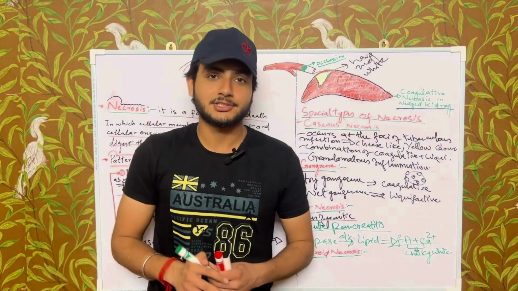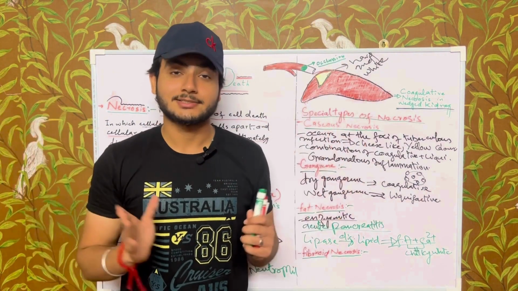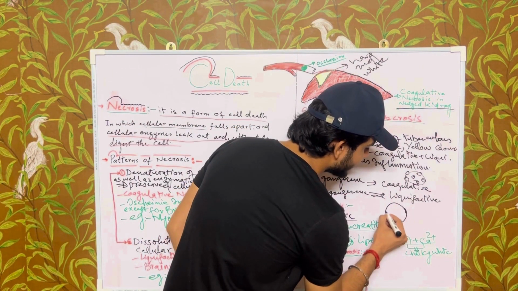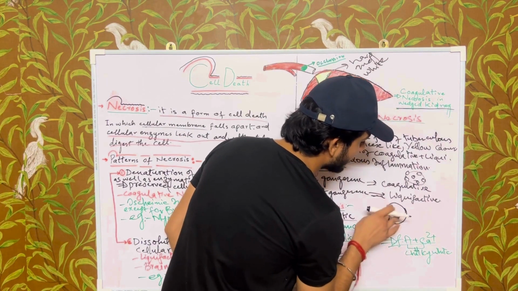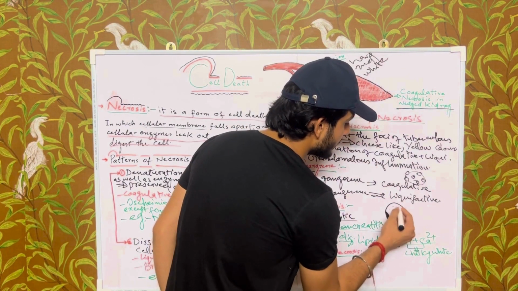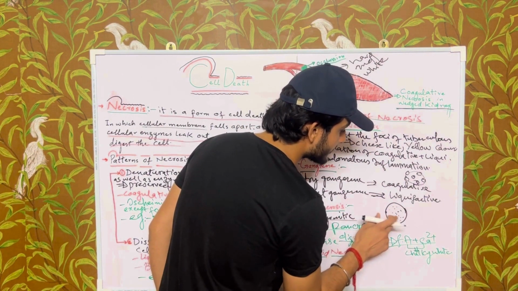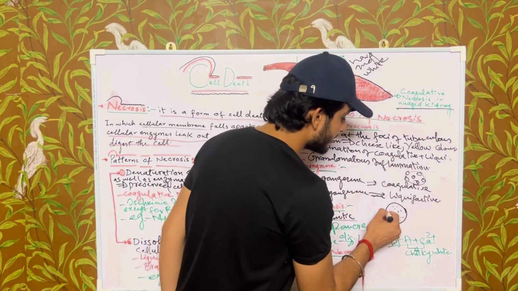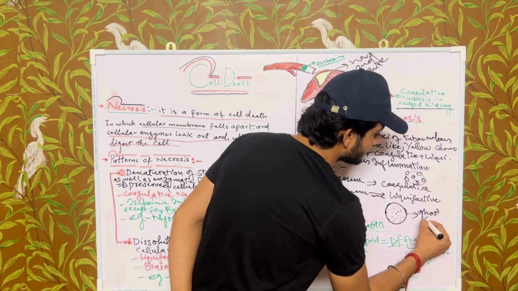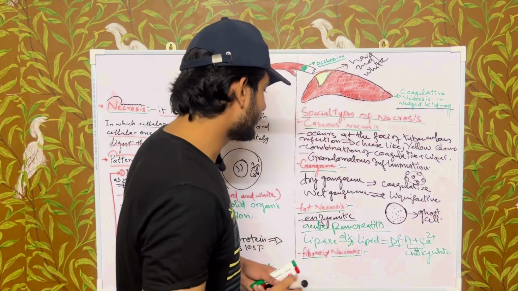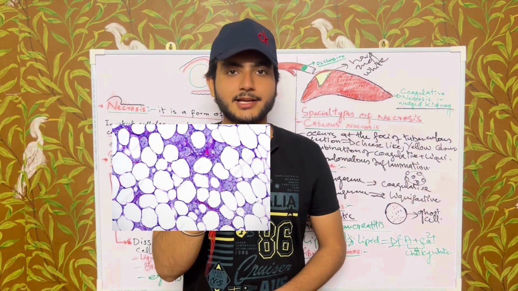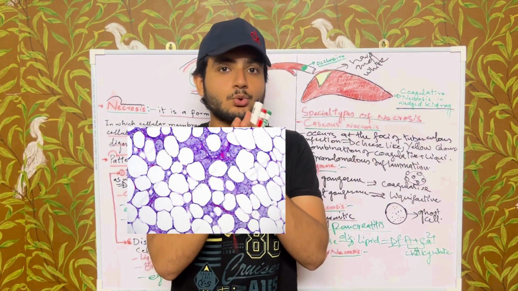On microscopic examination, there will be the formation of ghost cells. We know that these are fat cells, having an eccentric nucleus, and the other part of the cell is completely filled by fat. But in this fat necrosis, the nucleus comes out of the cell. The nucleus gets dissolved, due to which there will be the formation of these ghost cells. So ghost cells are anucleated cells. So this was all about fat necrosis. Let's visualize the ghost cells through the diagram. This is the diagram of ghost cells. You can clearly see there is no nucleus in this case.